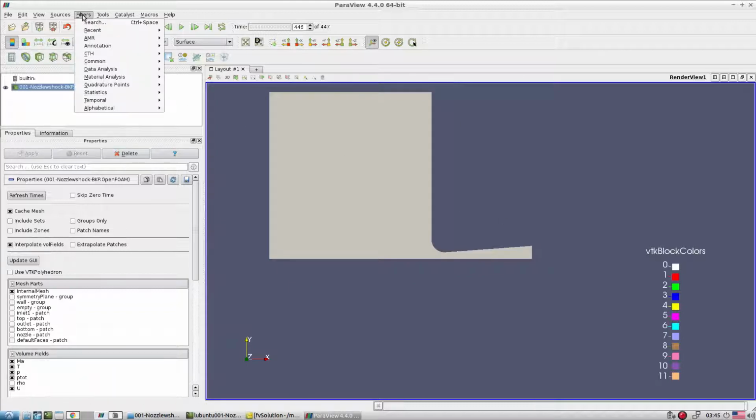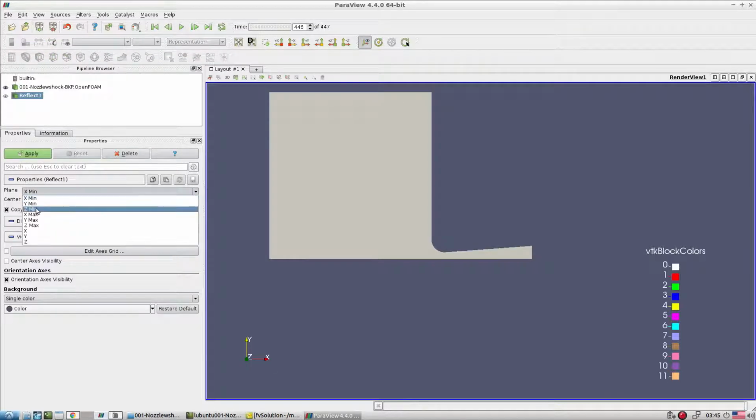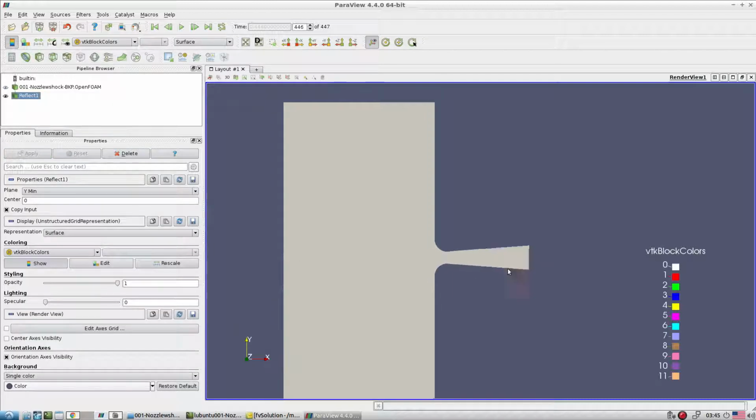So for that, from the alphabetic order, you try to activate the reflect. Okay, this one. So start the reflect, and the reflection is with respect to the y-axis, perpendicular to your symmetry plane.